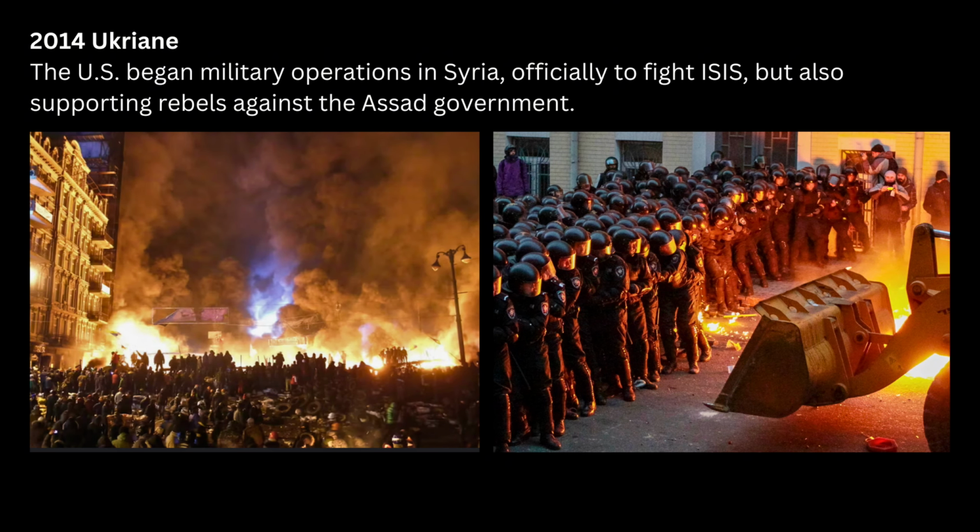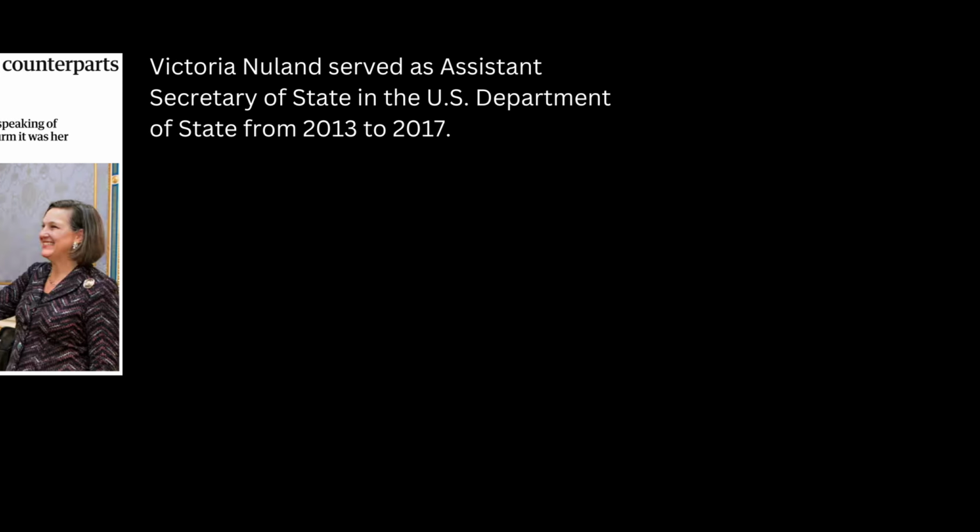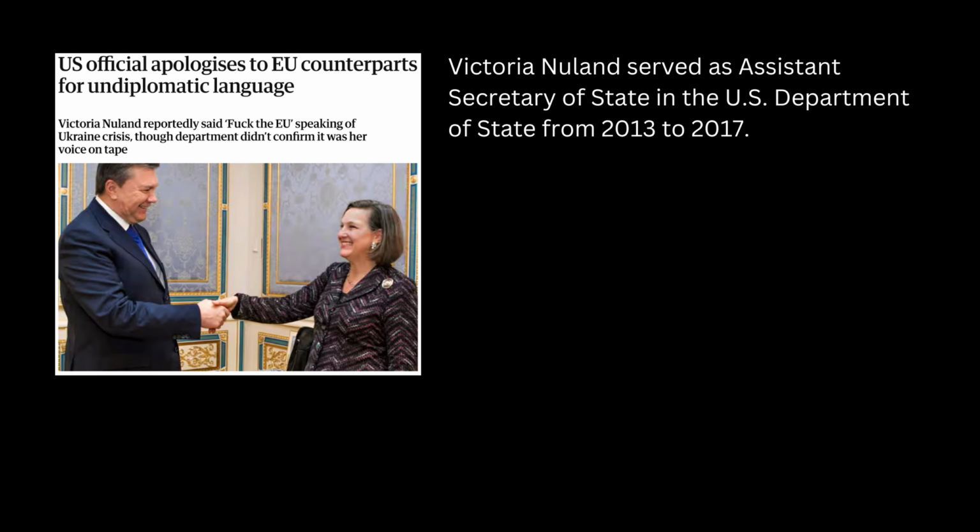The next crisis, which still affects us today, is the 2014 coup in Ukraine. In February 2014, the US helped topple the government in Kyiv. US Assistant Secretary of State Victoria Nuland was caught on tape telling Ambassador Jeffrey Pyatt, "I don't think Klitschko should be in the new government. I think Yatsenyuk is the guy. And f the EU." It was a big scandal, mostly because of her dismissive attitude toward Europe.